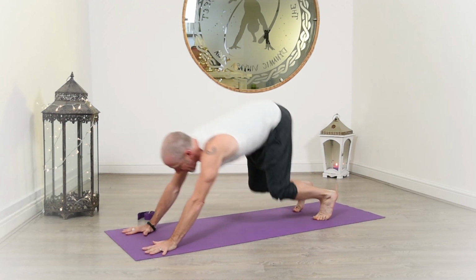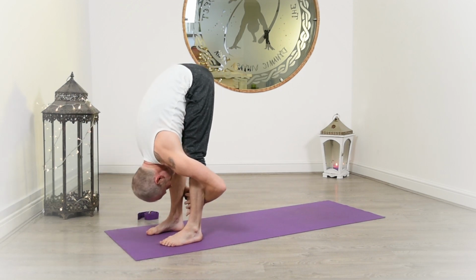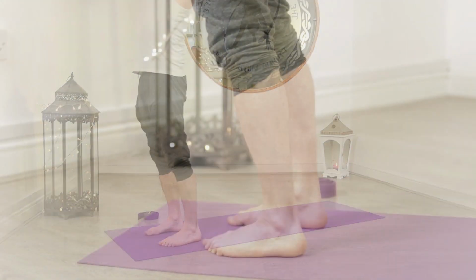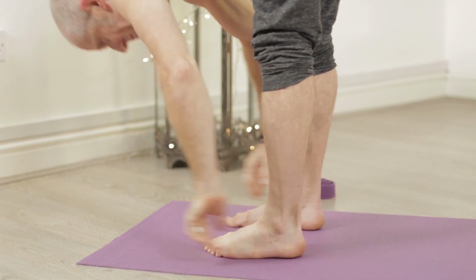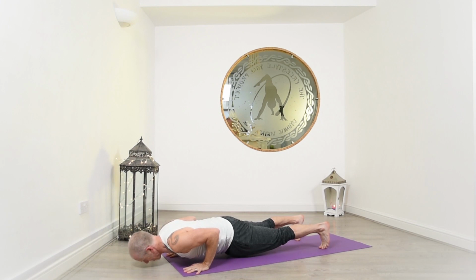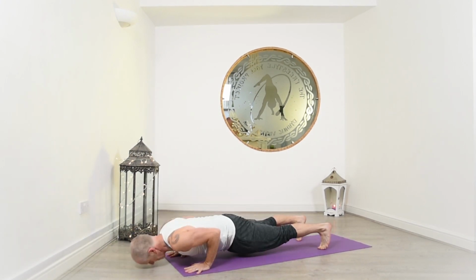If you can, jump to the hands. Exhale, fold in two. Inhale, all the way up. Exhale, all the way down. Hands to the floor. Float back to press. Shoulders back and down. Drop back to press.